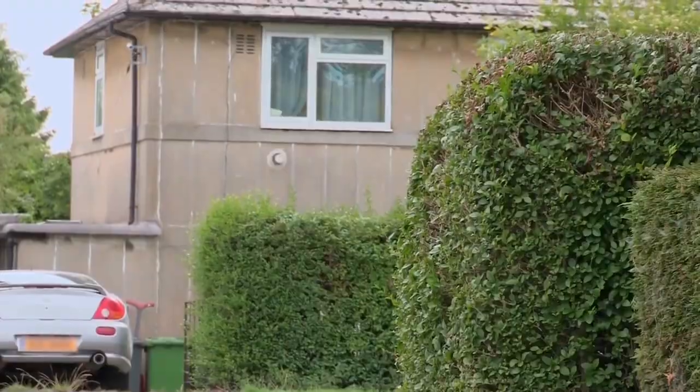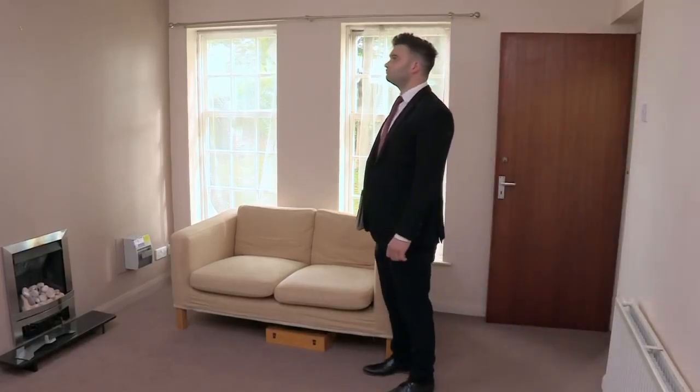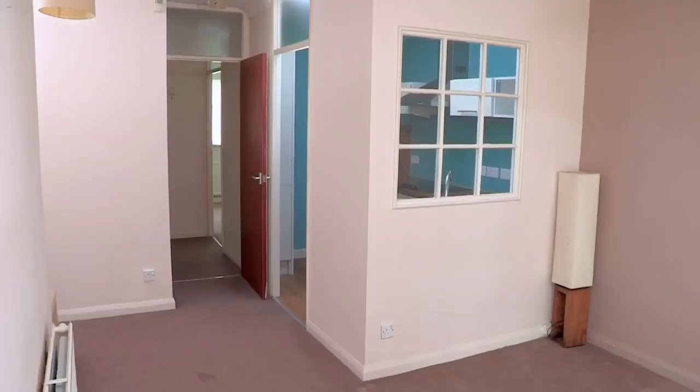The first thing that struck me about the property was actually that it's in much better condition than I thought it was going to be in before I arrived, and actually there's a lot less work than I thought that was going to be required. I will say that as flats go, it is quite small, but I think it'll be a terrific rental property. The estate agent agreed with me that it would be worth extending that short 63-year lease.